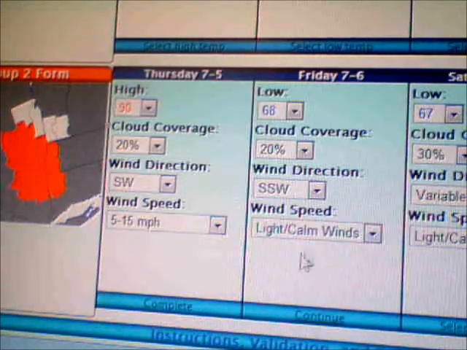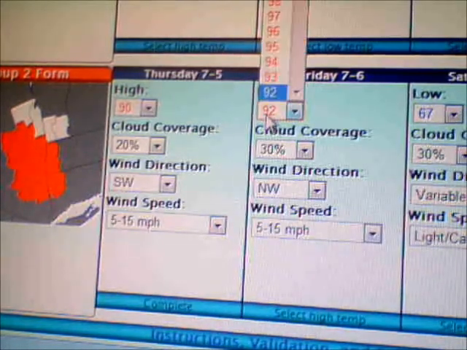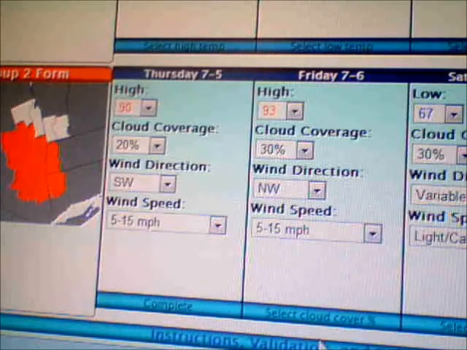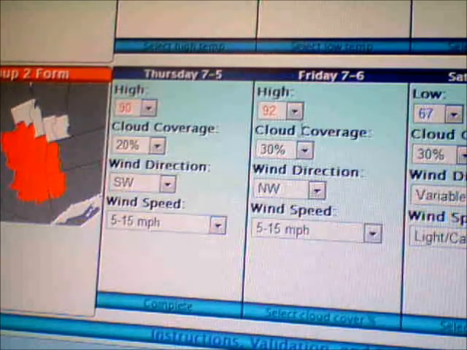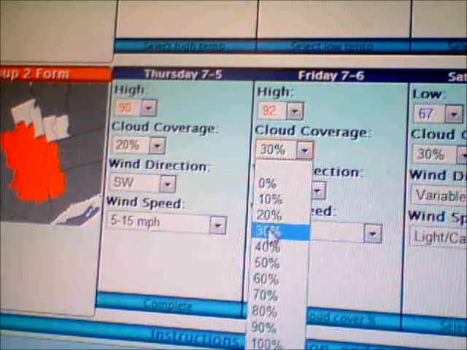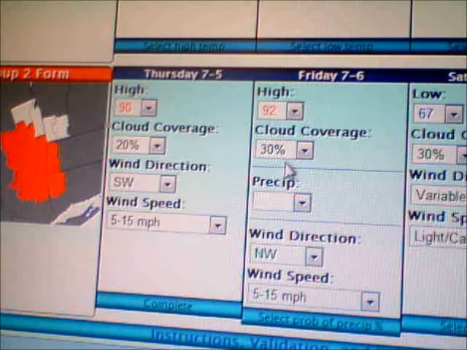We'll go light calm. Notice I've got a continue button here. Now it's going to let me forecast for Friday's high or Friday during the day. If I click continue, then I get a chance for Friday's high. Again, I'm happy with this temperature as it is, so I'm going to switch it here just so I can get the little blue ribbon to advance. Change it back. Again, same thing with the cloud cover percent. Change it forward, then change it back.